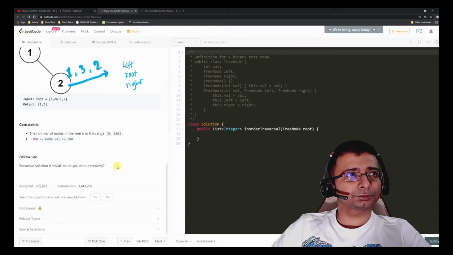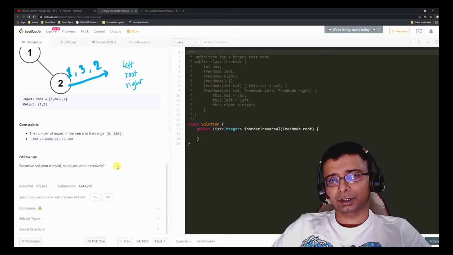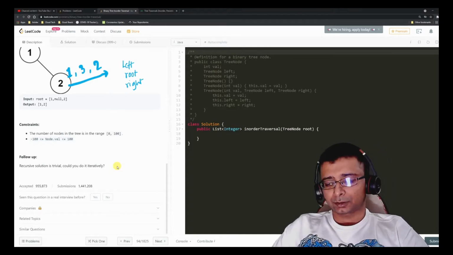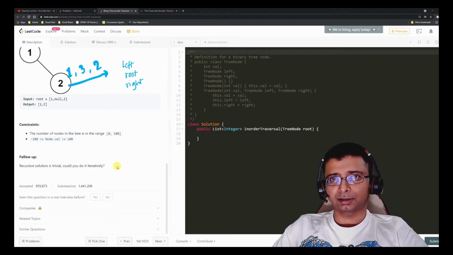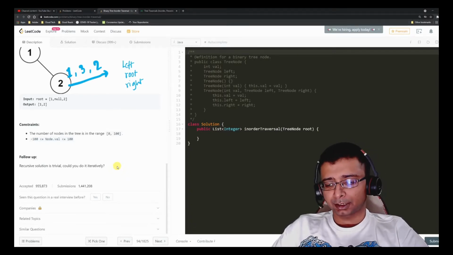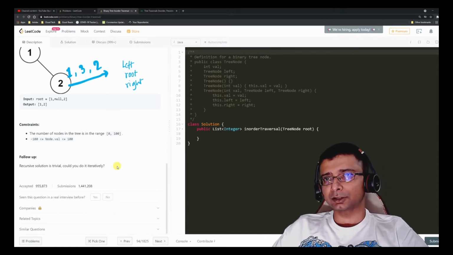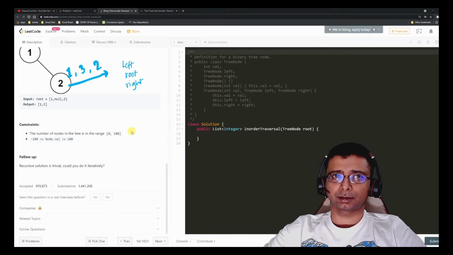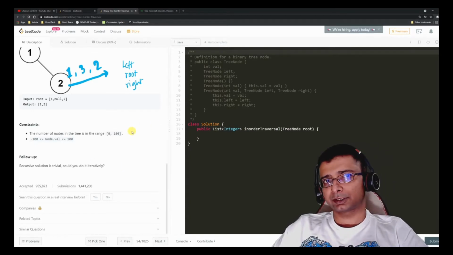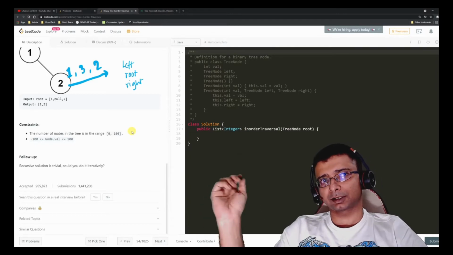So let's check the iterative solution. We are going to map the recursive solution to the iterative solution and do the exact same thing as recursion using the call stack, and we'll just mimic that same behavior using a normal stack. This is a very important question for tree traversal and one of the things that you must know for a tree traversal, along with pre-order, post-order and level order probably. There are different orders, so these three, four are the most important ones. So do check out the video after you have given it a try, and let's head over to the board and see how it goes.